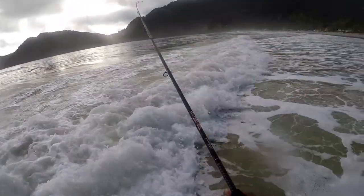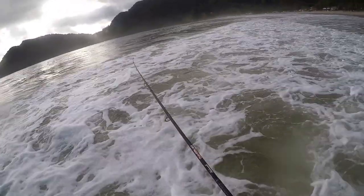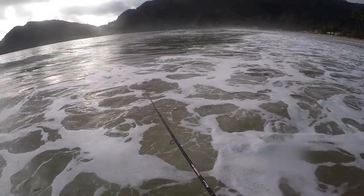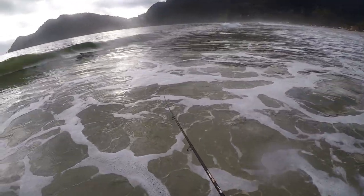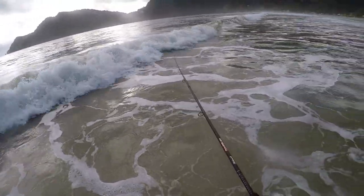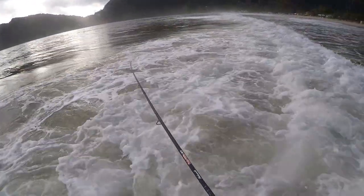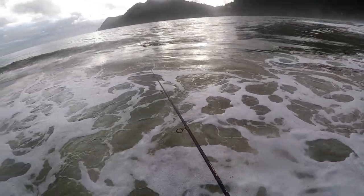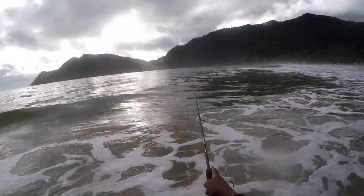The swim baits are ready to target the snook. I came to look for fish in the surf after I saw the last video, and I was surprised I caught a couple in the surf. So I wanted to try the swim baits for them. I managed to catch one, but I'll put on the spoon after. With the spoon you have a chance of catching a wider variety of species.